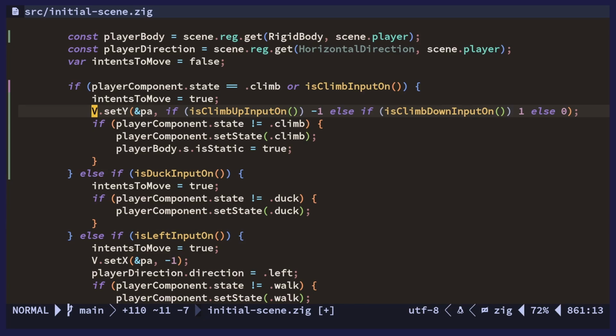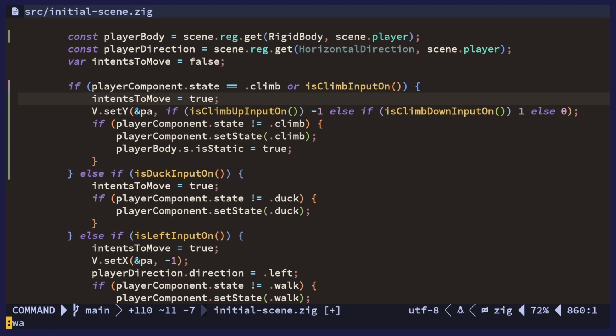Anytime you are climbing, you want the gravity to not affect you. So in here we want to set y to be -1, 1, else 0. Well, I guess it's not going to be PA. It's going to be PV because it's going to be a constant velocity and not an acceleration type thing, I think.